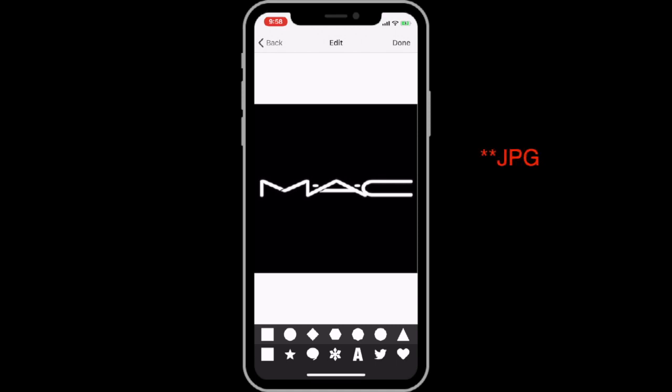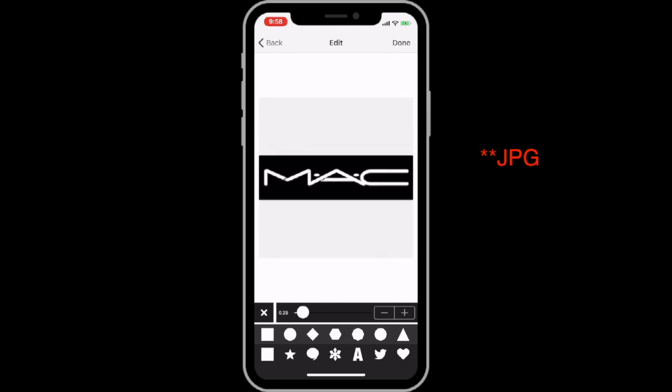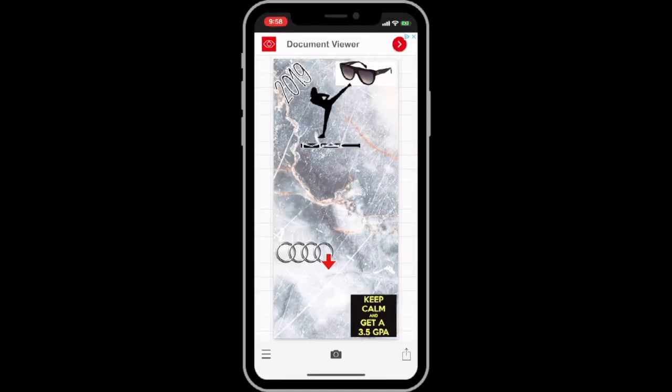But for the PNG images you can resize them like I've been doing. That way it's not so overbearing. You don't just have a whole bunch of boxes on top of each other. You can definitely shape them, mold them to what you want. You just have to play around with the dimensions when you first add the image.